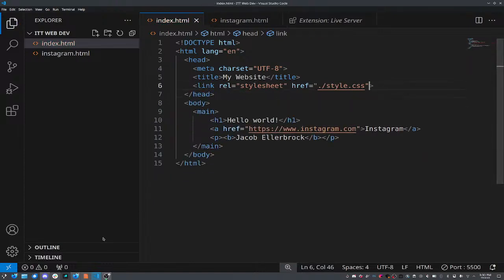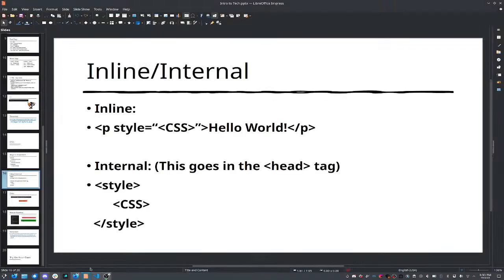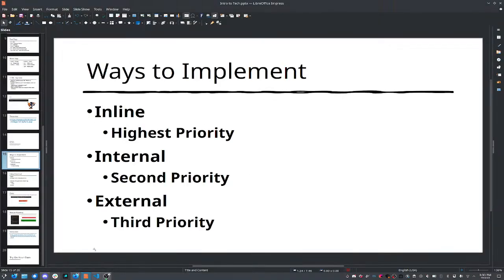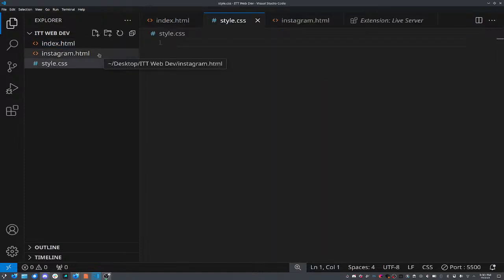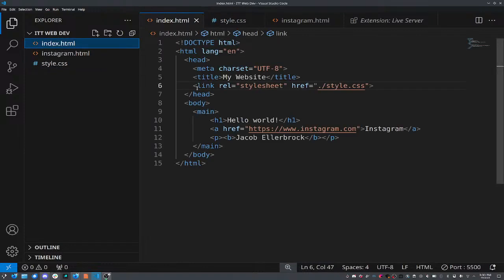And then the last one is external, which is essentially in its whole separate file. That is actually what this link right here, link stylesheet, does. So if I were to create a CSS file called style.css inside this directory like this, I can actually write CSS in here, and this will get loaded as well, as long as I have this linked style sheet.